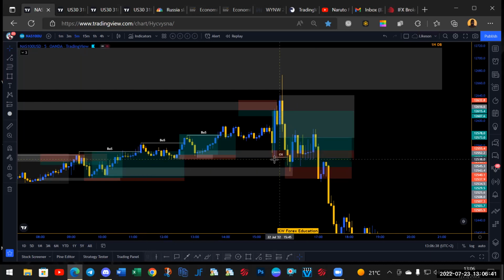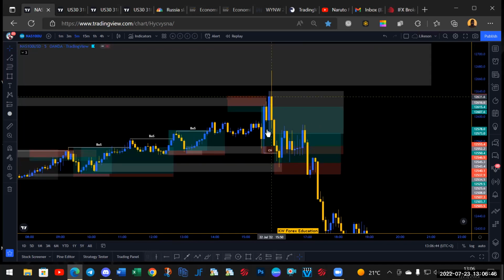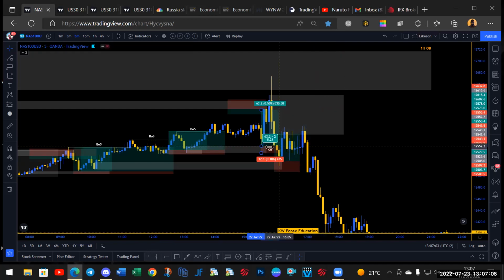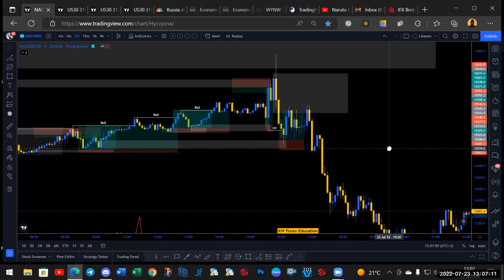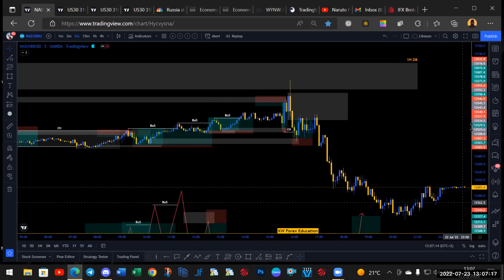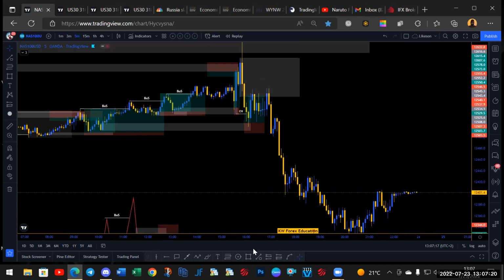It's just created a change of character here, meaning the down movement has started and it's just going to this huge order block, this one here. So with a huge order block like this one there, you just use a small lot size. I can just minimize that and also minimize that one there. Yeah, at least now this is visible. So now you know that you have to reduce your lot size, right?